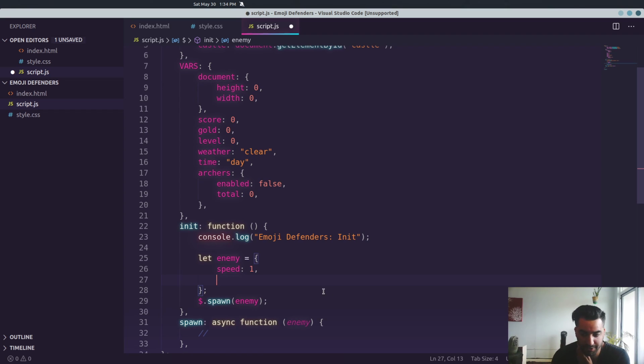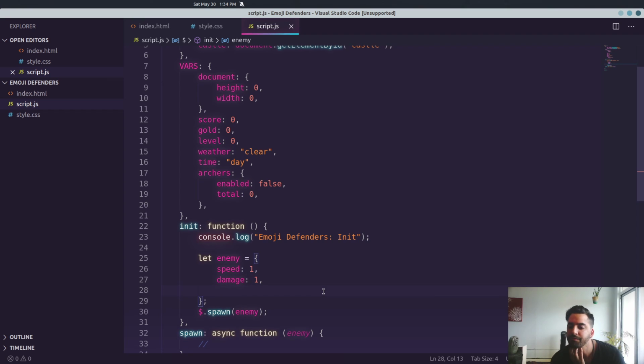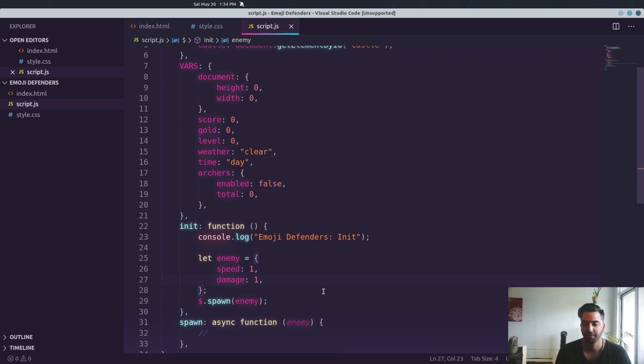So it'll move 1 pixel at a time. Damage 1. Flying false, in case it's a flying emoji or something. Actually, no, we'll do the flying and different damage types later.